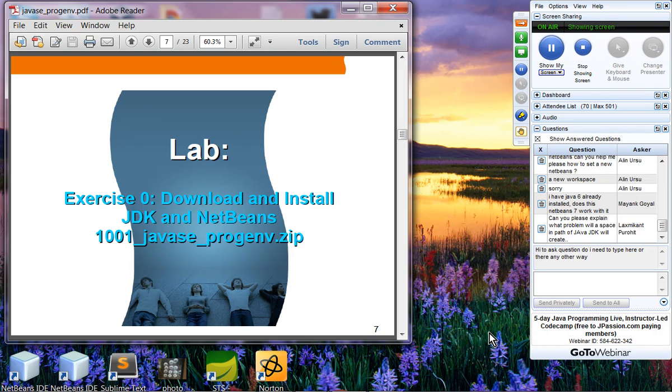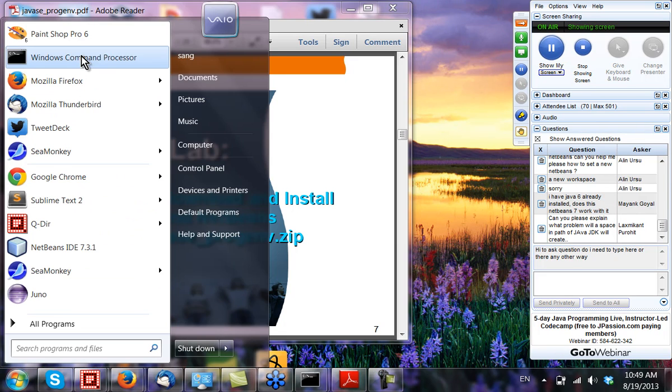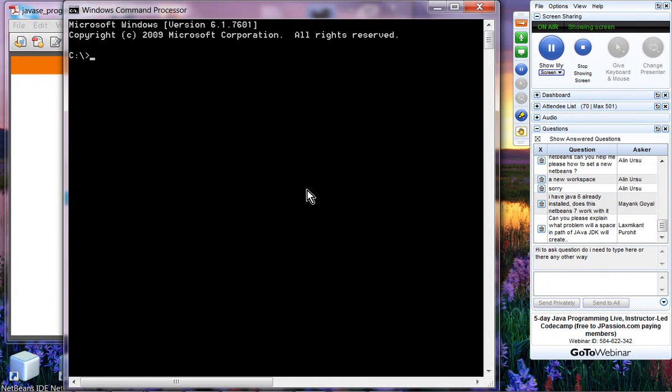Question from LP. Can you please explain what problem a space in the path of the Java JDK will create? Yeah, if you have a JDK in Program Files, sometimes you are going to run some batch file, and that batch file will try to run the Java command.